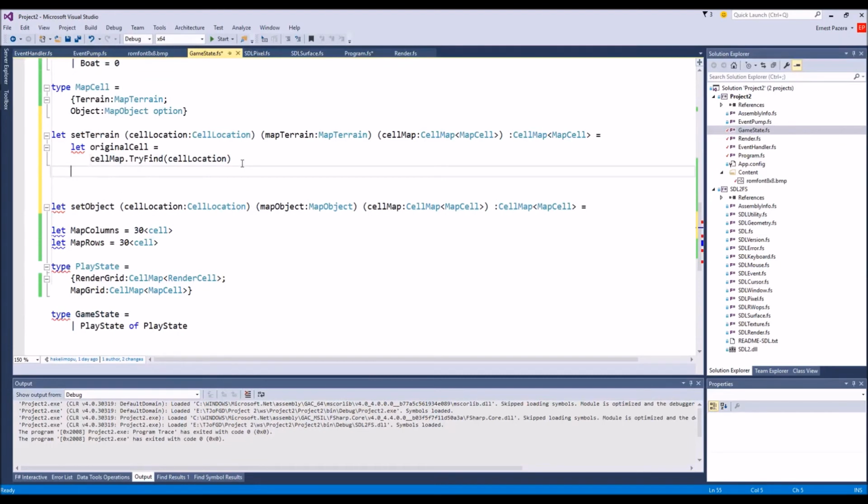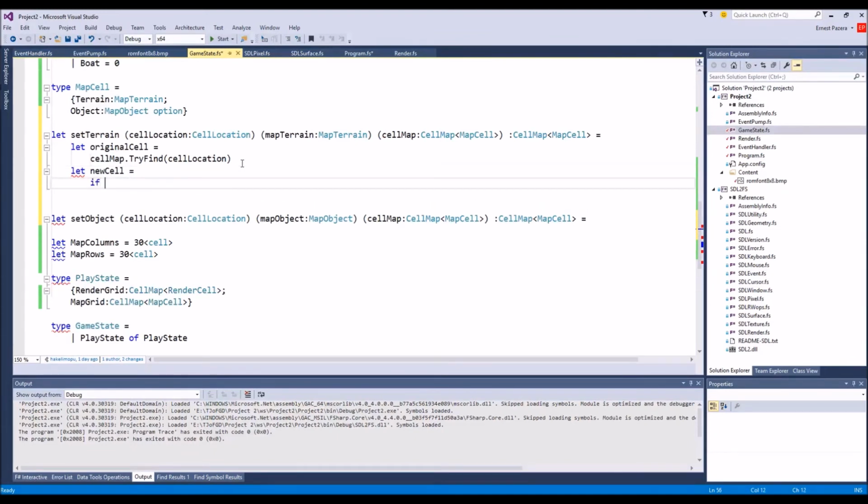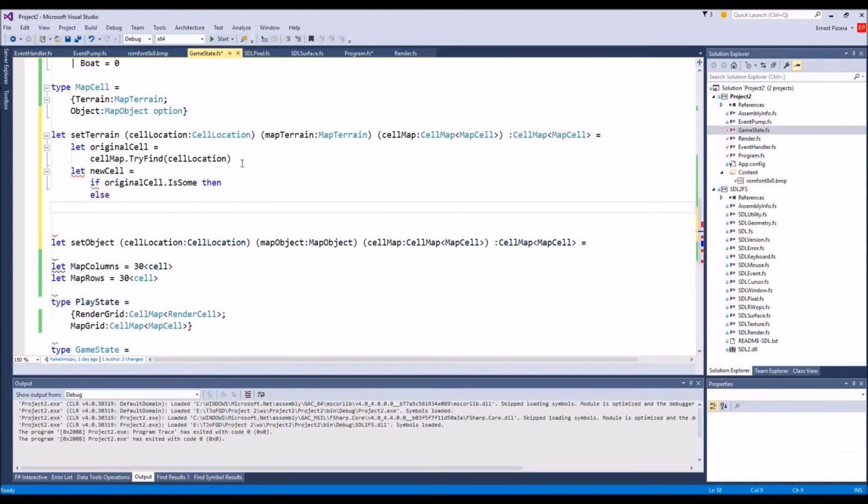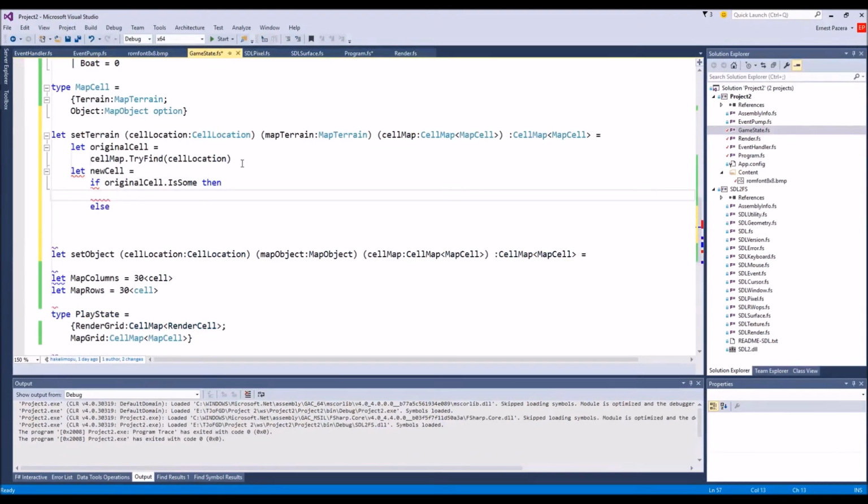And actually, let's just go, let new cell equal, if original cell is some, then else. So if it's something, then original cell, dot, original cell. I'm spelling it right, aren't I?